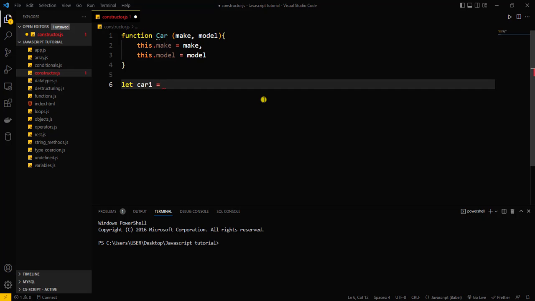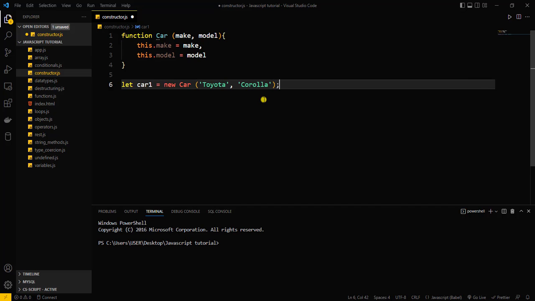Now let's do new Car. So in front of it, let's put our Toyota Corolla again. For the make, because the make comes first, we put the make first, and the model comes next, and we add the model Corolla.